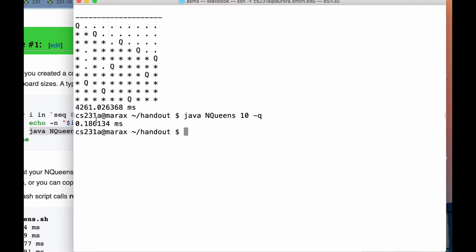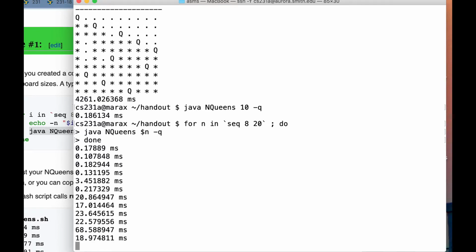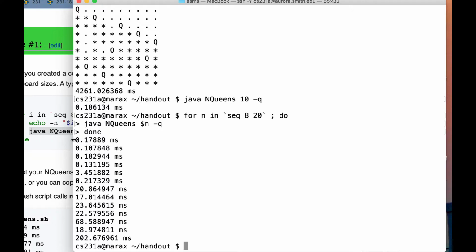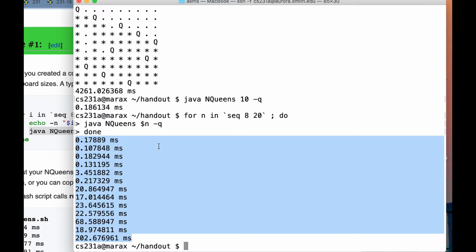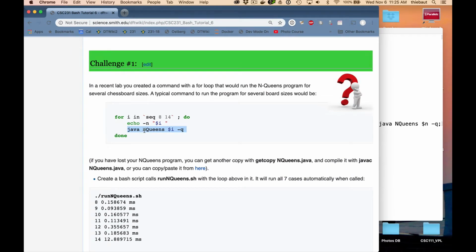So if this was something that I wanted to somehow plot and I wanted to run this many times, I could say: for n in $(seq 8 20); do java nqueens $n -q; done. And now I have the execution of nqueens for all these different values. So I'm asking you to create a script to do that.